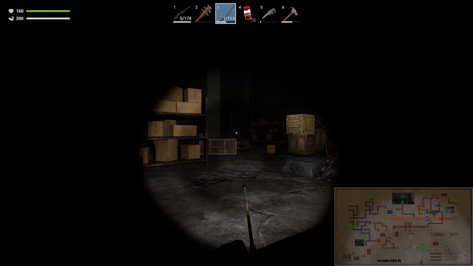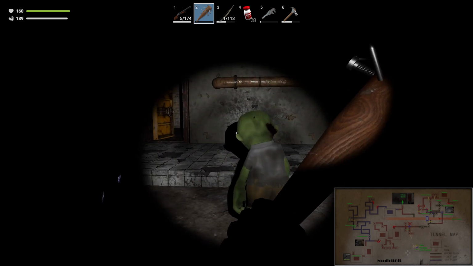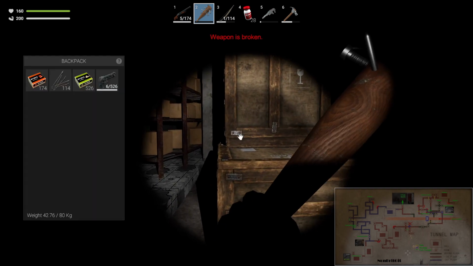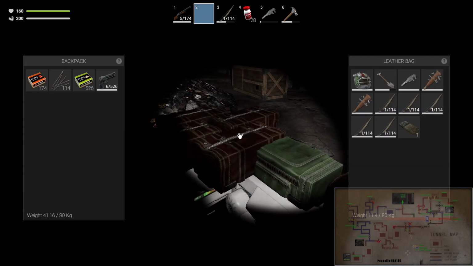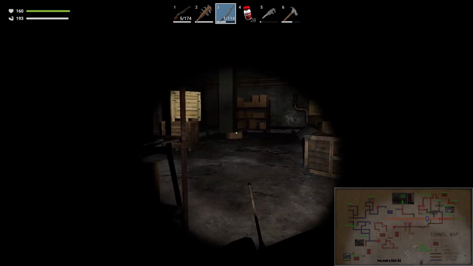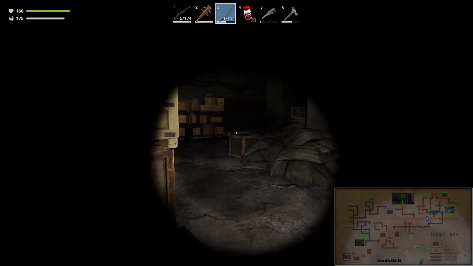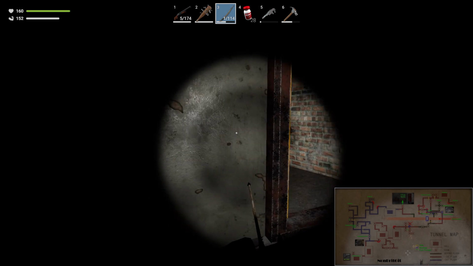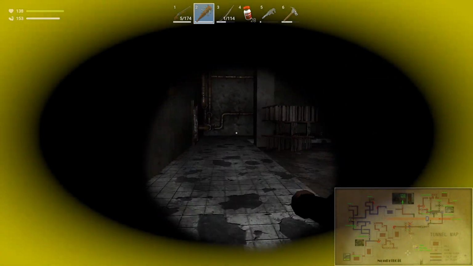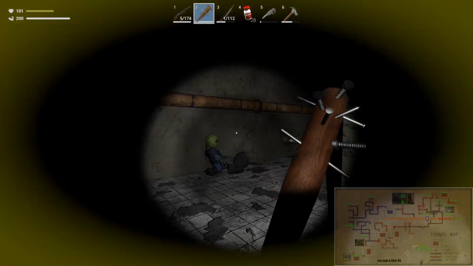Anybody else? And my bat broke. Hook me up with another bat. And what is... Oh yeah, you're already dead. Anybody else in here before I move on? Oh, there's a juggy! I didn't even reload my shotgun.